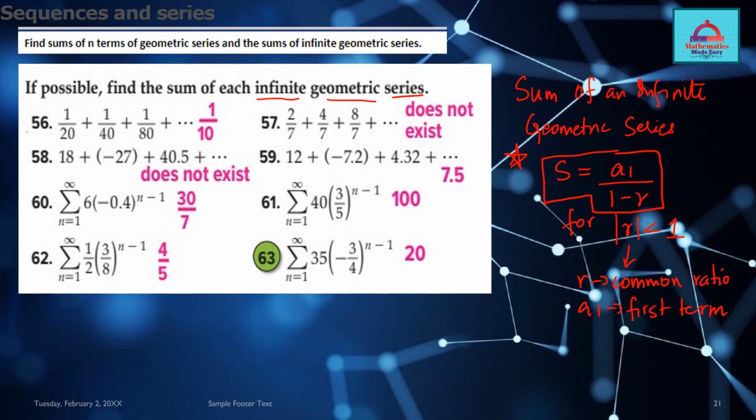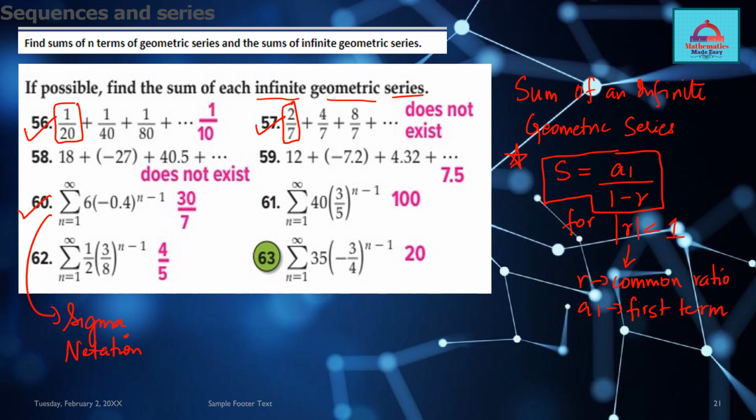So this formula we are going to use, and we are going to first check. We'll be doing 3 questions here: 56, 57 and one more, 60. So look here carefully. The first term is given, and here also this is the sigma notation. Sigma notation denotes the summation. So it is running from n equal to 1 to infinity. So it's an infinite series, but you can get the first term by putting n equal to 1.